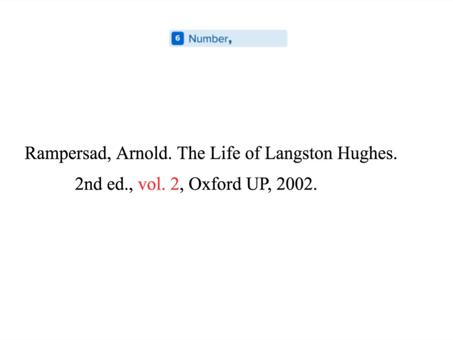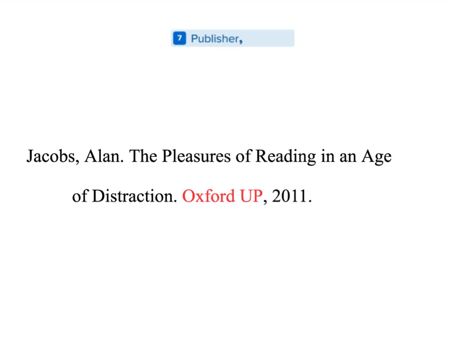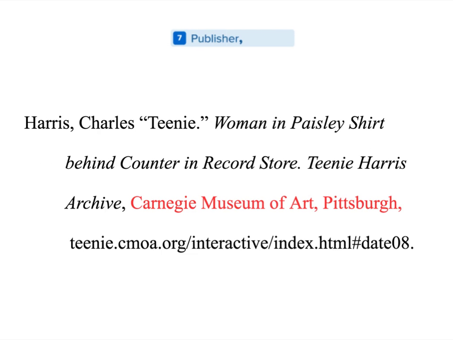The sixth element is called number. This is used when citing periodicals that have volume and number designations, or if what you're citing is like a multi-volume set of something. The seventh element is for the publisher. MLA8 no longer requires the city of publication, unless it matters, like if there are differences in the books which were published in different cities. But the publisher in this instance can also be the publisher of the website where the information was found.